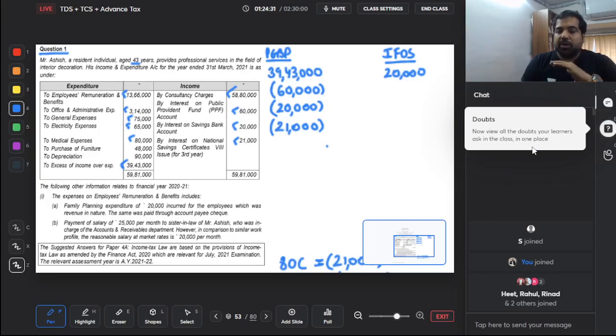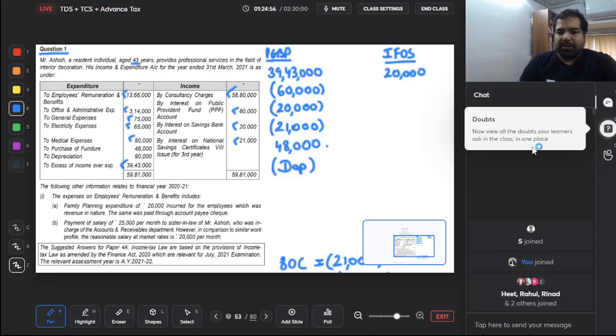Purchase of furniture is not okay. You don't debit purchase of furniture to expenditure. So I'm going to add this. They have minused it, so I'm going to add it. But I will take depreciation on this. So I'll remember to take depreciation on this. I'm just writing dep for now, but I want to take depreciation on this. When we've purchased it, etc., they will give us details. So we'll take depreciation at 10%.